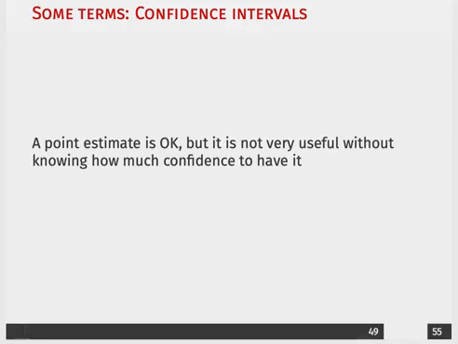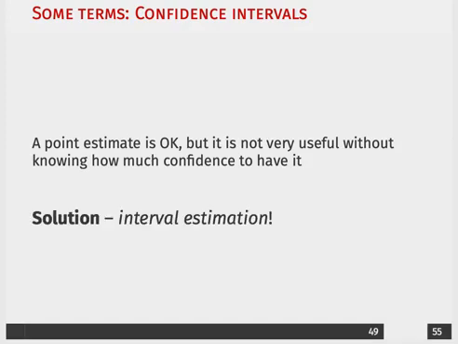While estimators and having good estimates of parameters sounds really good, we're going to be wrong a lot of the time, right? These are models, and models are imperfect representations of how the world works, right? So a point estimate is okay, but it's not really useful if we don't know how much confidence we should have or what the bounds around that estimate should be.